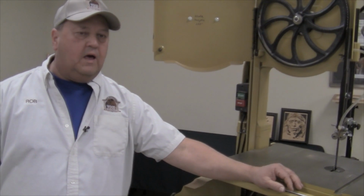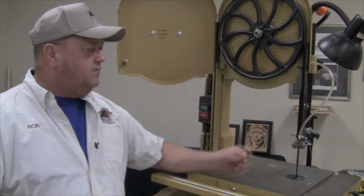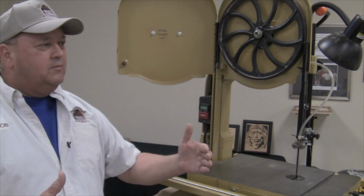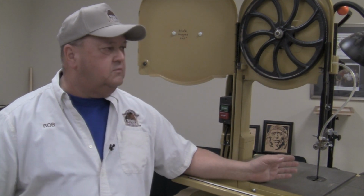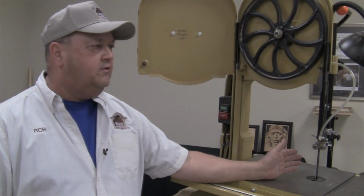You can also, like he's talking about running rough like that, that can be caused by a lot of things. It can be your blade might be twisted. I've had blades that I put on and I got it caught one time and just turned it a little bit. From that point on, it never cut right. Now if you're cutting logs, you really don't care. I'm not worried about a precise cut when I'm just sawing a log in half. But when you're cutting kiln dried wood and you're trying to resaw, and you want to make sure that's perfect, if you got that set off a little bit, that blade's never going to cut right for you.